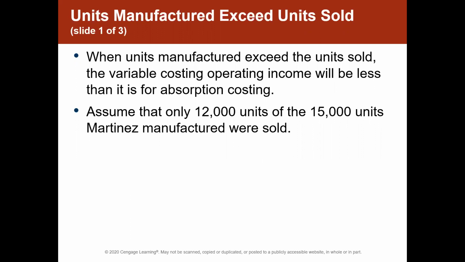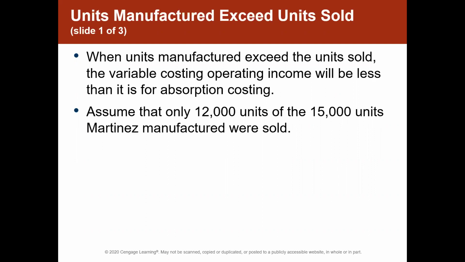When we pull the fixed manufacturing costs off the balance sheet, when we make them part of the period expenses, increasing our inventory is actually going to decrease our operating income. So what do I mean by that? And how does this help with management decision making?